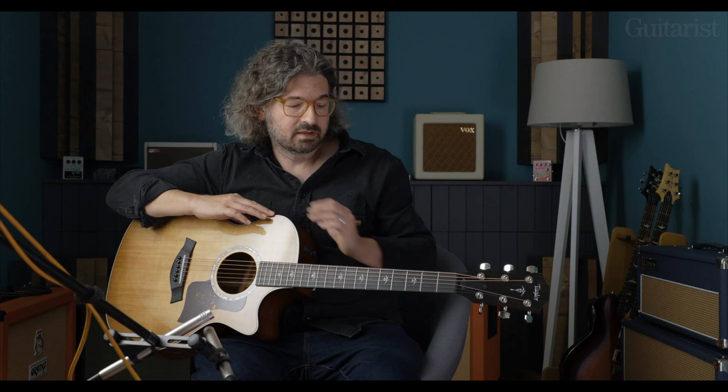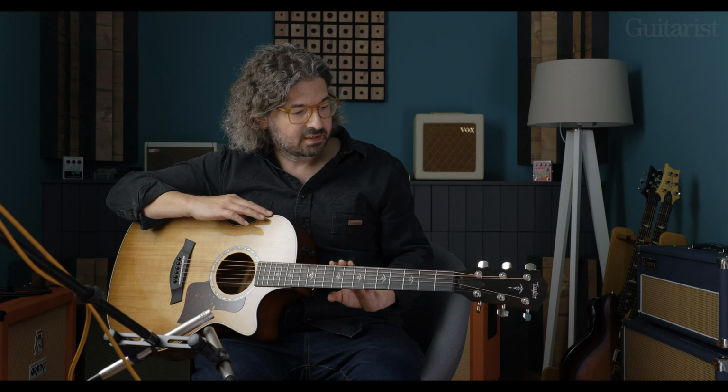Altogether, this guitar is really your ideal all-rounder, it seems to me. It does really cover an awful lot of ground, and that's just as well because it's not a cheap investment. It's slightly over £3,000 in England if you buy it, and that's not an impulse buy for most guitarists.